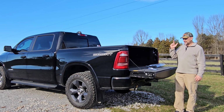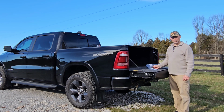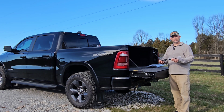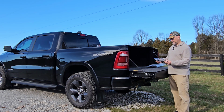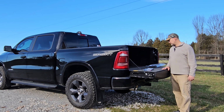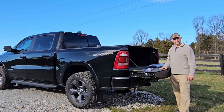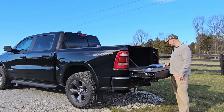And that's going to be a super cool feature that we're going to try out here and see how it works. So again, it comes with 4 if you order that package with your truck, and you also have the hardware kit there. And this is perfect for me because I have 2 axles on my trailer, 4 tires. So I'm going to go down to the tire shop and have this installed. And then I'll show you on the dash and with the trailer how to set this system up.